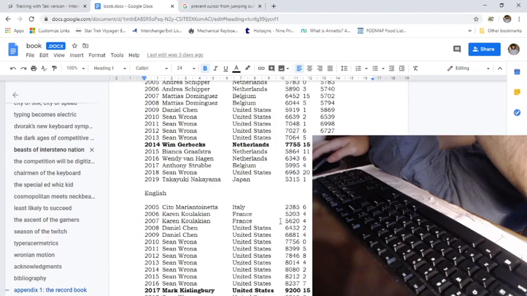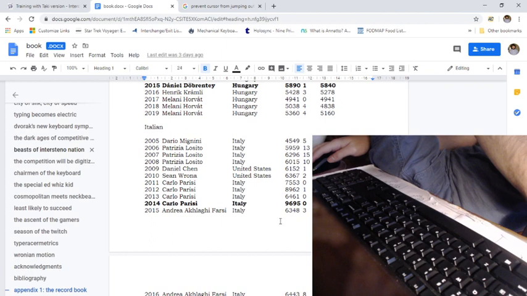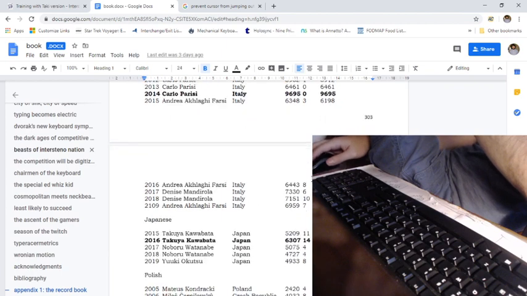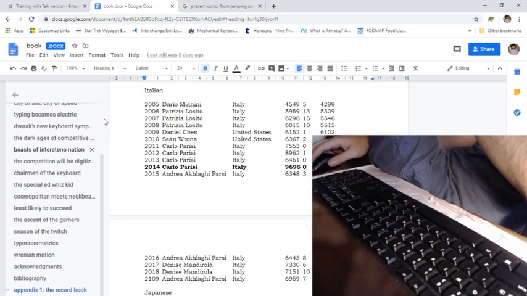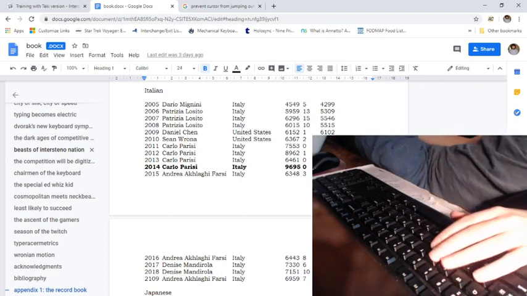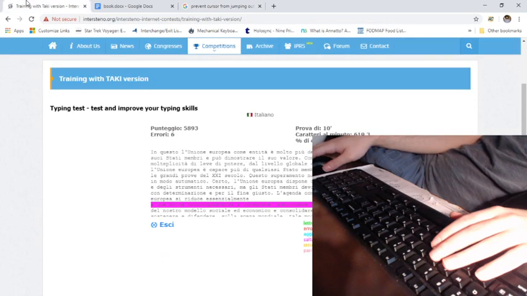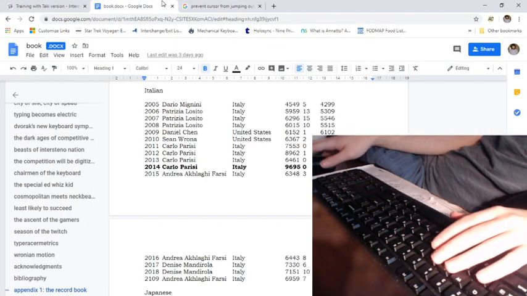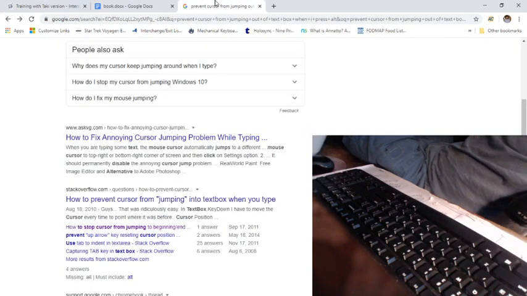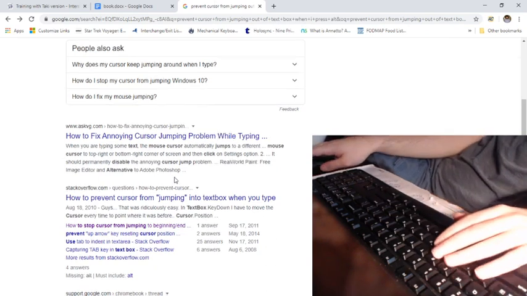I think my regular Italian scores were higher than that, though. I mean, I know I usually won in it. Oh no, Carlo Parisi won in it, right, because he was the best Italian typist. Was 63-67, and I did not beat Andrea Aclaghi Farsi, obviously, either, because he's also Italian. Alright, I only won Italian once. But okay, so honestly, my speed was not much less. And it probably would have been more if I could prevent it from leaving the box.